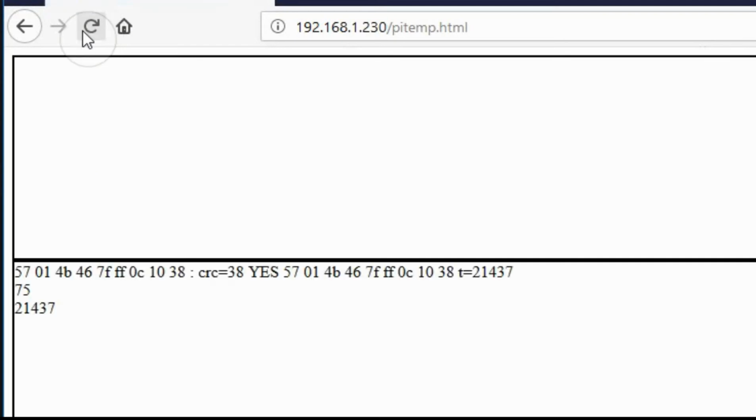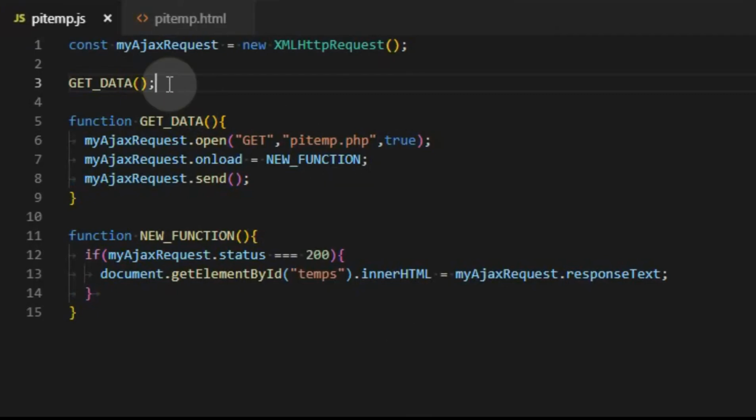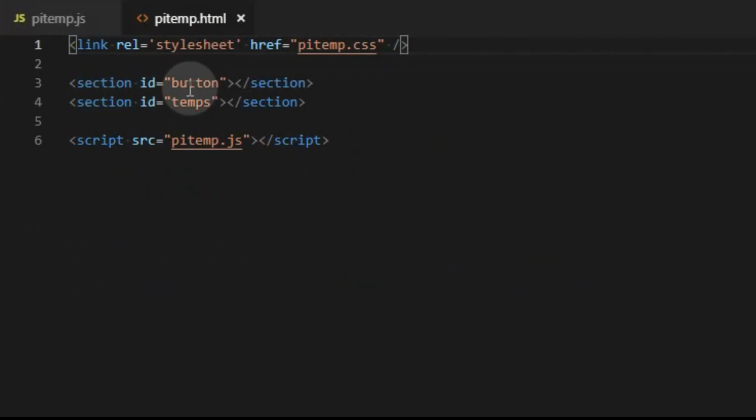And now we'll go back to this page and refresh it, and we get the data just like we used to. But now what we want to do is we want to change it so when we click on this box up here, this gets loaded. So we'll go back to the code, and all you have to do is take this ID and assign it to an event.